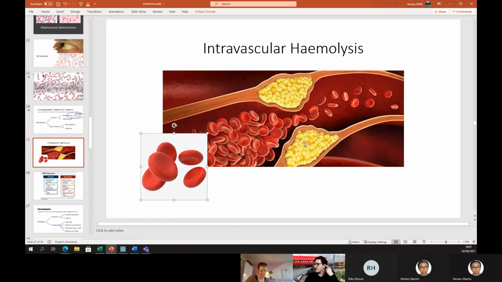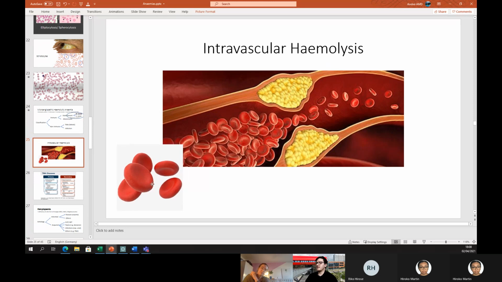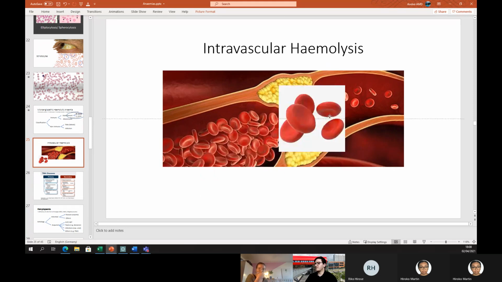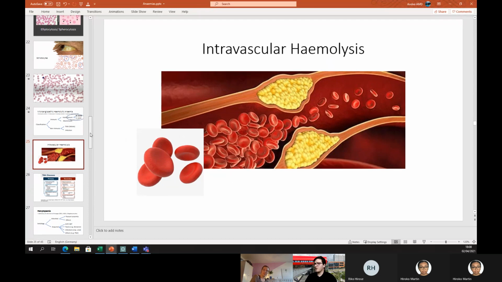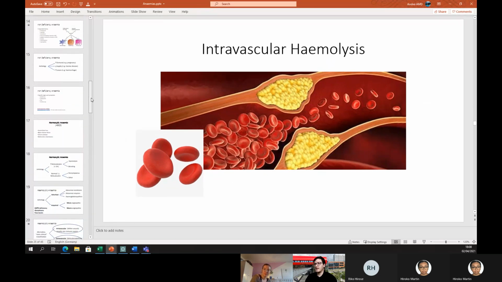So imagine now that you have this patient, he has a heart problem, you replace the heart valve. The new heart valve is not like the ones that you normally have. They're sort of stronger, could be metal or other hard materials, and those red blood cells come by, pass by, and then they can get damaged. Therefore, you get hemolysis.